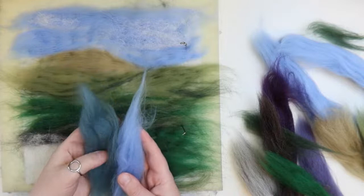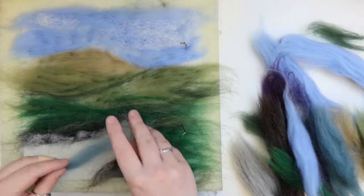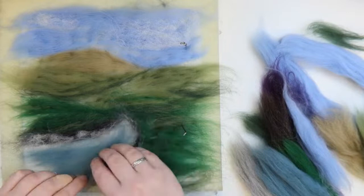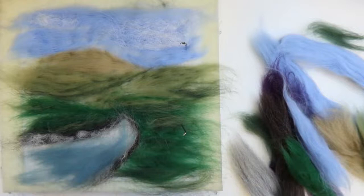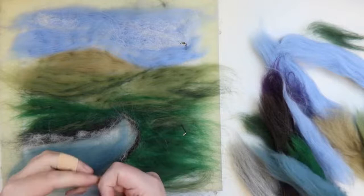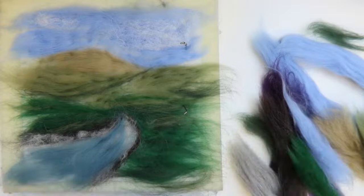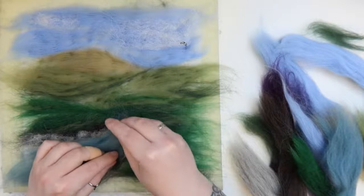And what I'm going to do is start with the deeper blue, the dustier one, and put an undercoat of that over the whole water where your river's going to be. And that'll give it depth and a bit of life when we add the lighter blue on top. I'm just following that curve. I should have said this before, if you want to do a different shape river, if you have a specific river that you love, feel free.